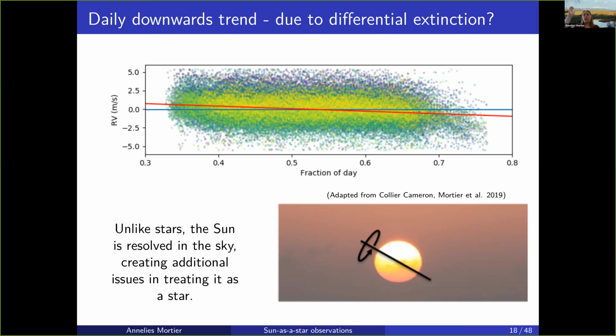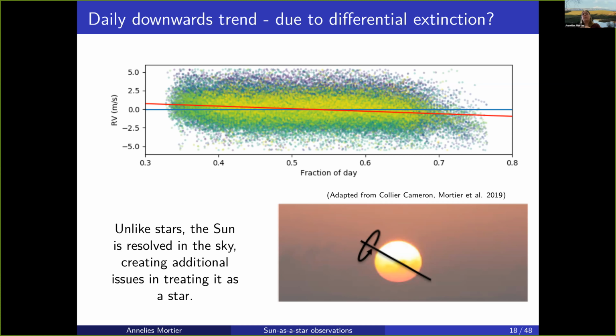Now, luckily, we know that angle of the sun. We know the location of the sun at any given time, and you can do some clever angles and formulas. And if you want to know the nitty-gritty, it's all explained in our 2019 paper, so that you can actually correct for this effect. The unknown in this equation is the extinction coefficient of your atmosphere.